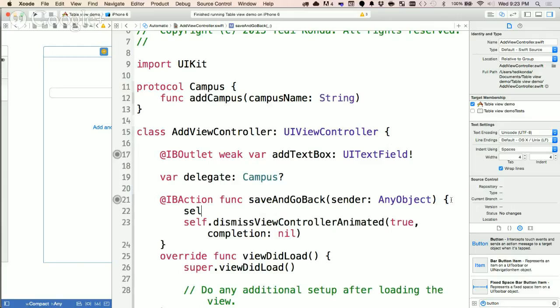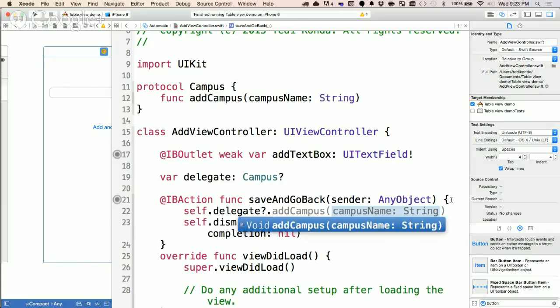So we'll do self.delegate dot, what do we call here? Add campus, right? This is this step right here. When we do delegate set add campus, which is the method we added on this one, we're now referencing the function in the first view controller.